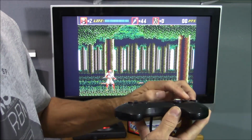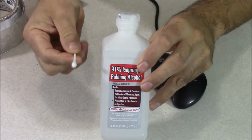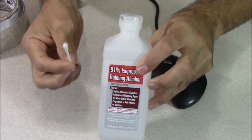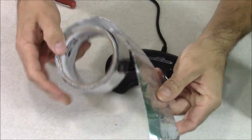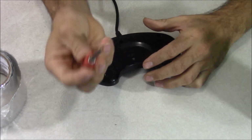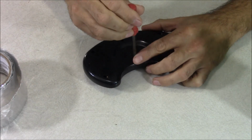But no worries, I got a quick fix for this controller, and if you've got a broken controller, hopefully you can fix yours too. For this job, you're going to need some rubbing alcohol and some Q-tips, some foil tape, which you can find at your local hardware stores like Menards and Home Depot, a small Phillips screwdriver, and some scissors. So there's 6 screws on the back of this controller.